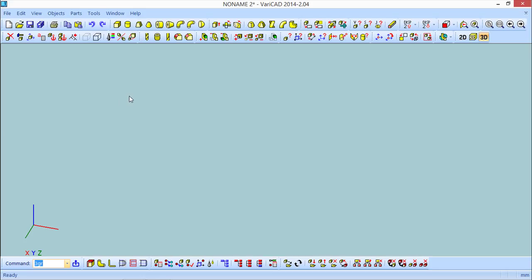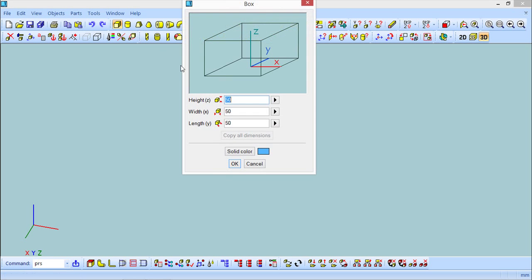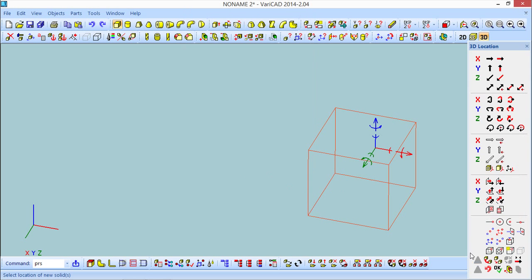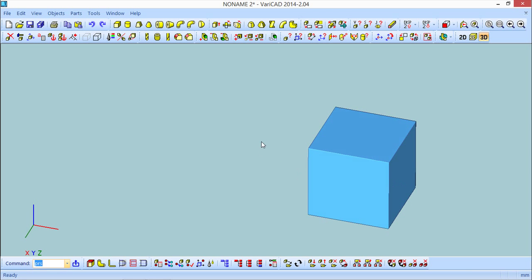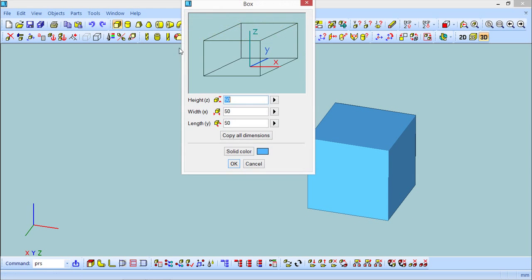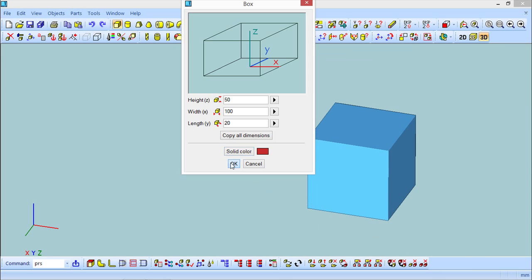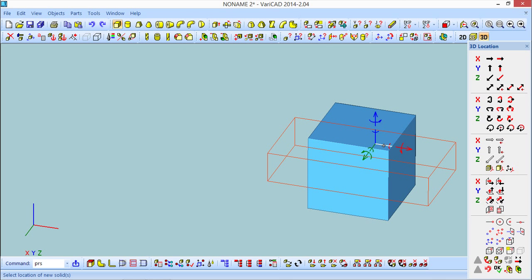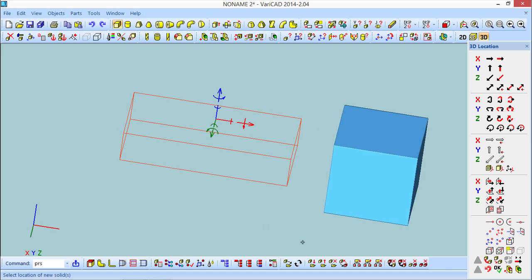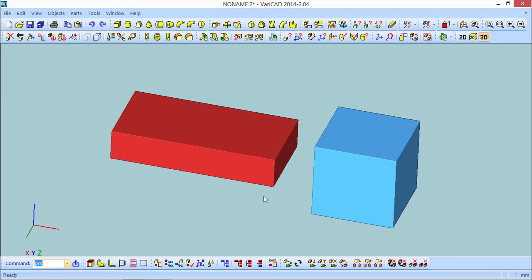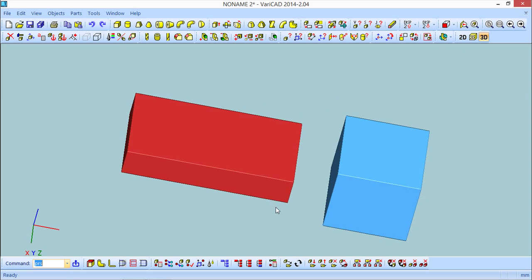Anyway, there is one other function, and that is the main purpose I have for this lesson. So for that, I will create again two solids. I can use the same two I was working with, recreate them. Okay, I will put different colors so that we can see them better. And okay, we have two solids.